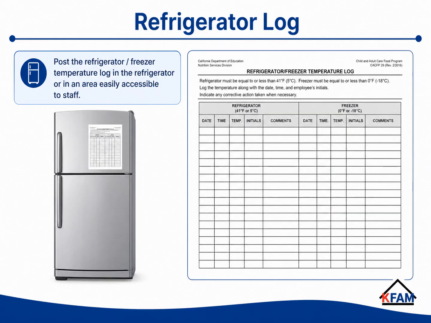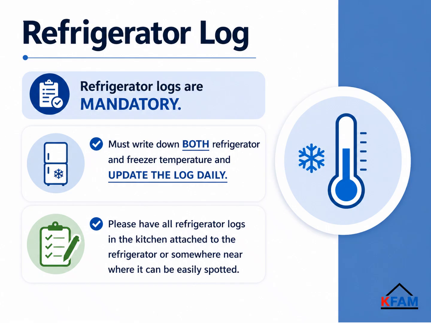Staff should record the date, time, temperature, and initials on the log each day. If temperatures fall outside the safe range, corrective action should be taken immediately and documented in the comments section. Keeping accurate temperature logs helps centers stay compliant with food safety requirements and ensures meals served to children remain safe and healthy. This slide is an important reminder that refrigerator logs are mandatory for all centers participating in CCFP.